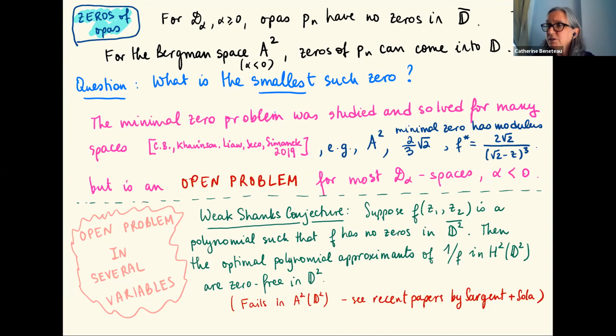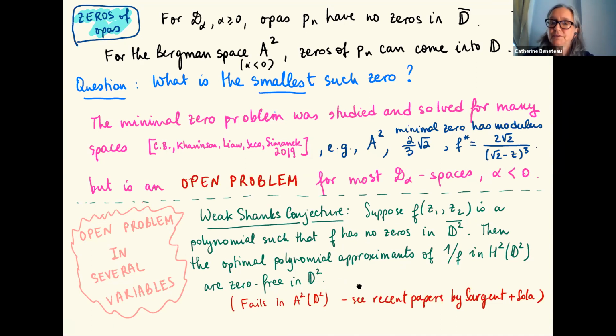So depending on your ordering, you get certain different polynomials. But suppose you choose some natural ordering. If I start with a very, very good function, just a polynomial of two variables that has no zeros in the closed bidisk, does the same result that holds for one variable hold here? Do these optimal approximants in this two variable situation also have no zeros, even in the open bidisk?